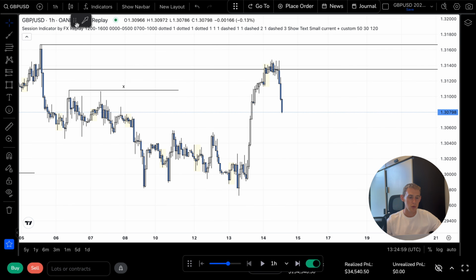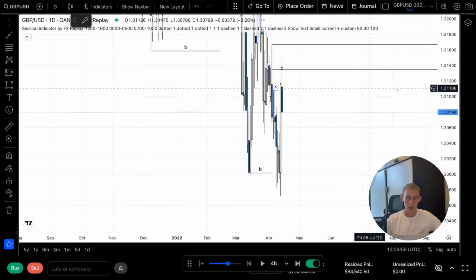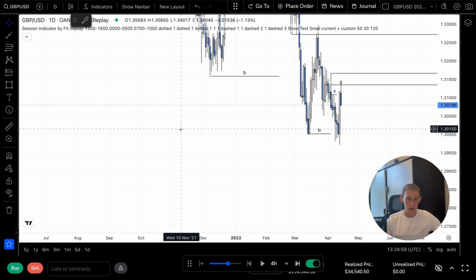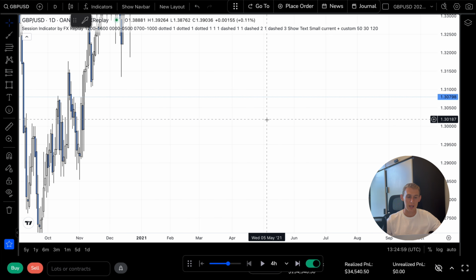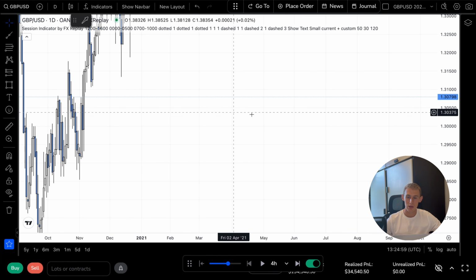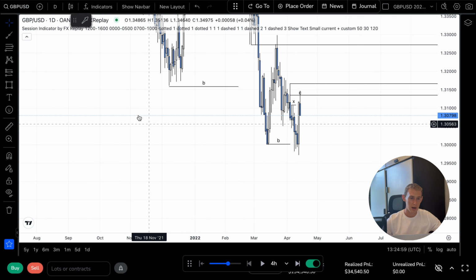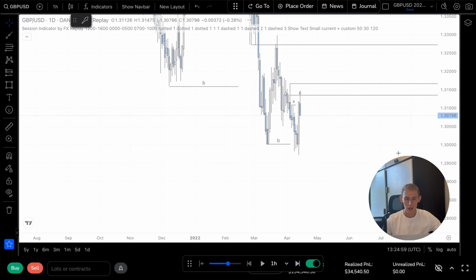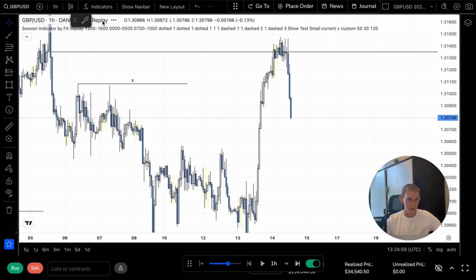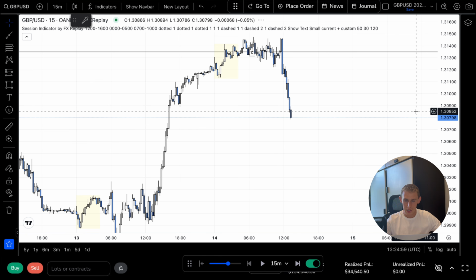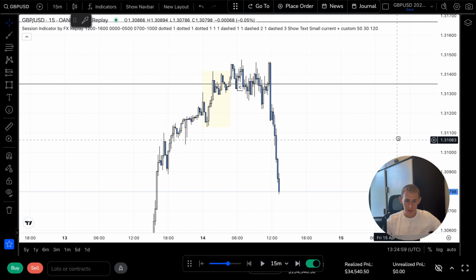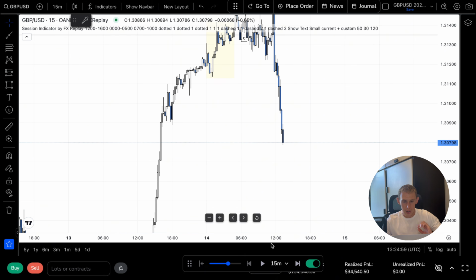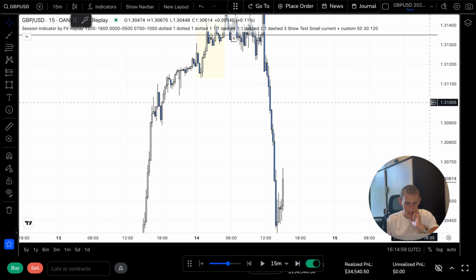The only exception to this rule would be when price sweeps an area of significant liquidity to the left or taps into a higher time frame demand or supply. But in this case, it has not done either of those two things. So chances are we just see price continue the overall bearish trend from here. In terms of another entry opportunity, let's jump over to lower time frame. So what I would look for now is a retracement, but let's see if price does that first. It might just want to continue selling off here.